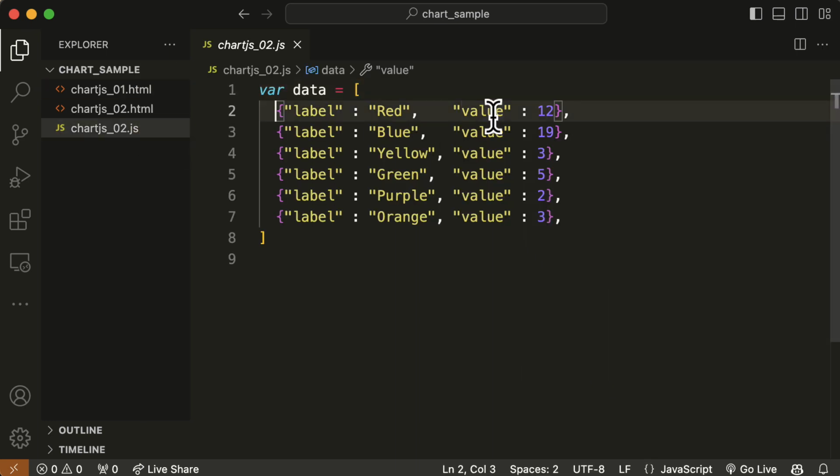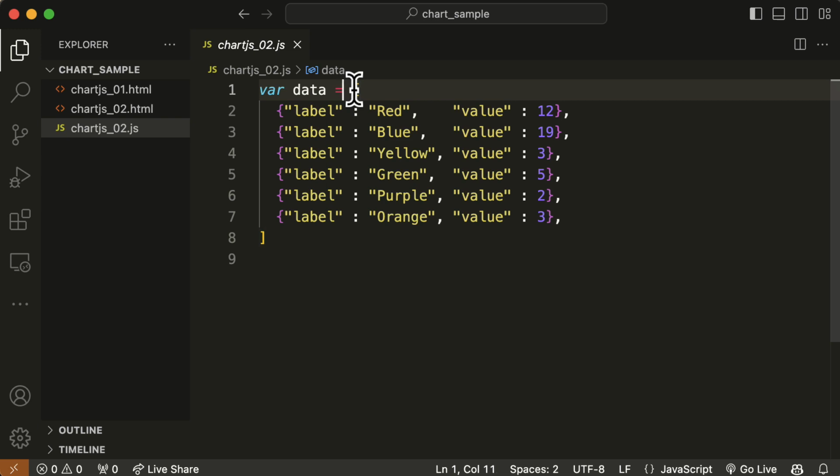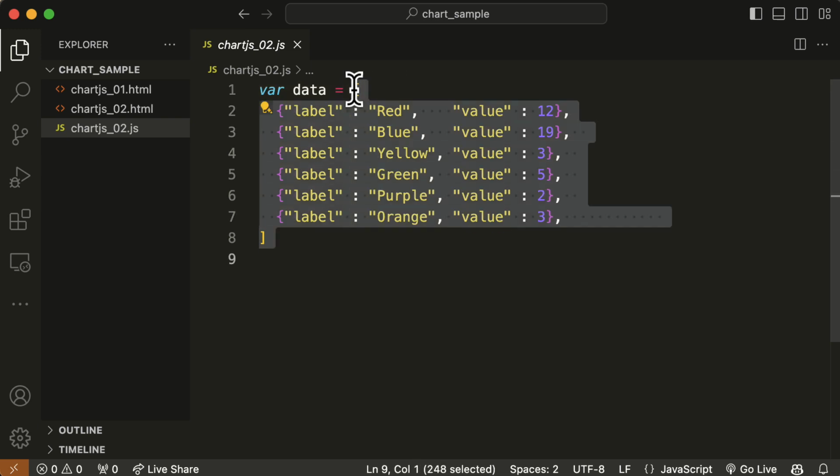Imagine you have all of this data here, this array of data, right? And you have it in a JSON file, and you want to assign it onto a JavaScript variable so you can use it within the rest of your code. And as you can see there, I have done precisely that. I have assigned all of this data here, which is the data that was used for charting. And in this case, I have prefixed each of those values with an attribute. So I have label red and label blue and so on, and I have the values as well. And so this is the additional JavaScript file that I'm then going to bring into the HTML file. So let's go ahead and see that.